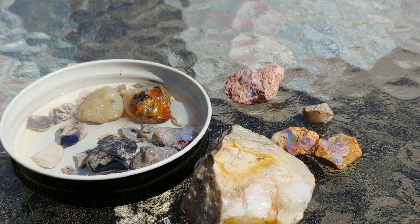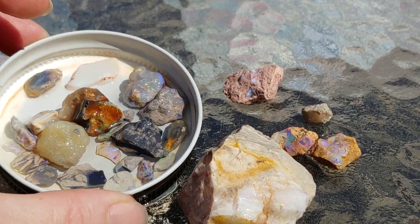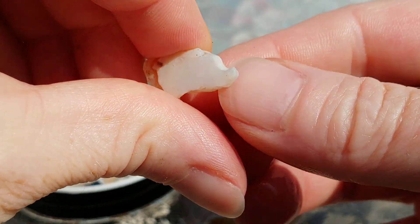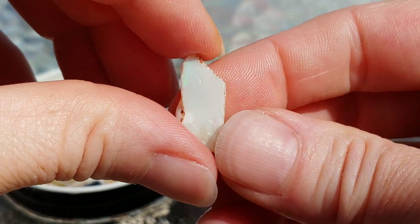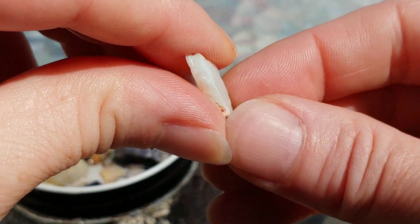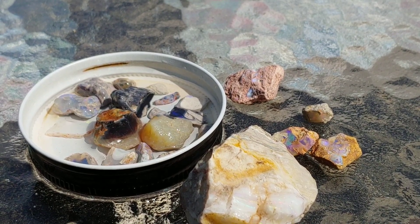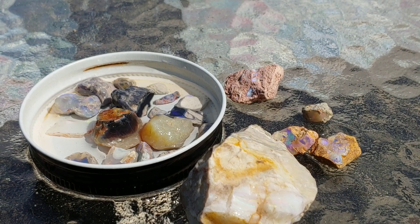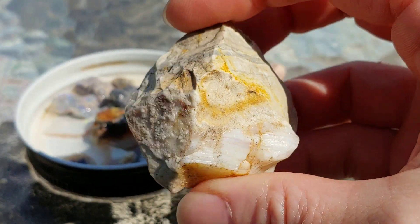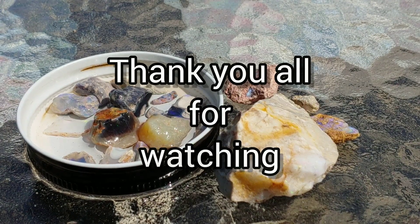I've got some pieces here that I think might make up for it and put a smile on your face. Take a good look here at some of these and let me know if these chips or anything in here you're interested in — otherwise I'll definitely be sending that Spencer Opal to ya. I just want to put a smile on your face and share some love. Check out Will Bond, Cajun Rock Hound, if you guys haven't already. Will, this one's for you, man — see if there's anything you like. Anyway, thank y'all for watching, and y'all keep rocking!